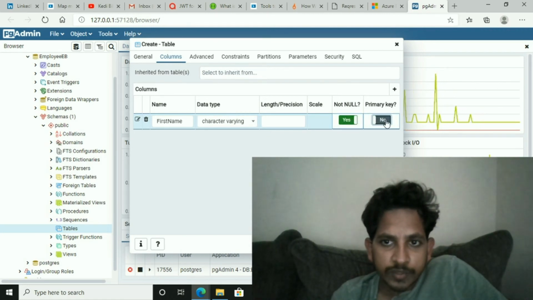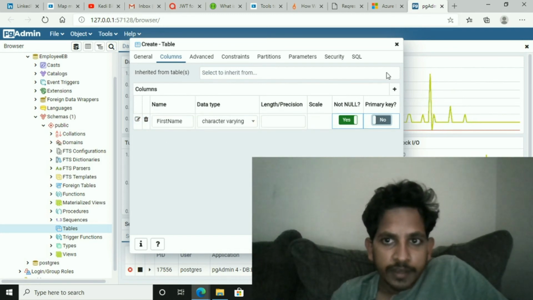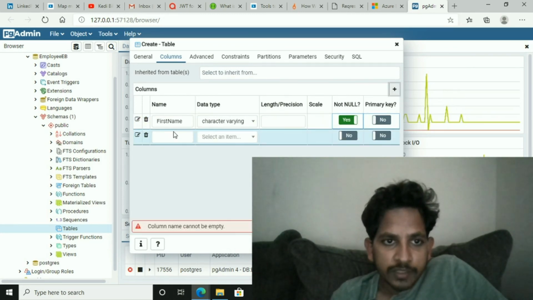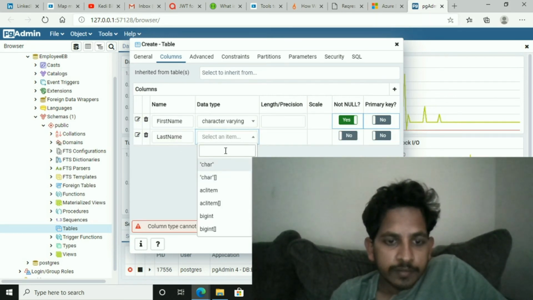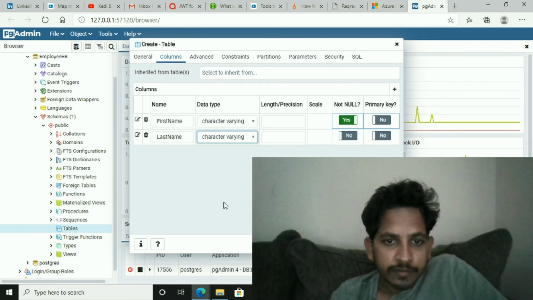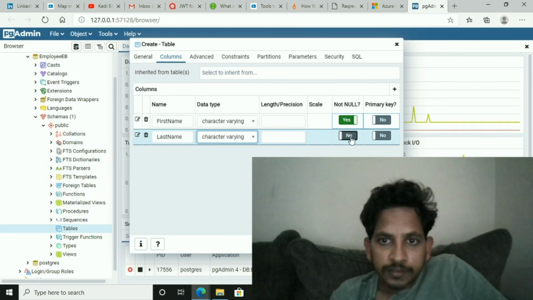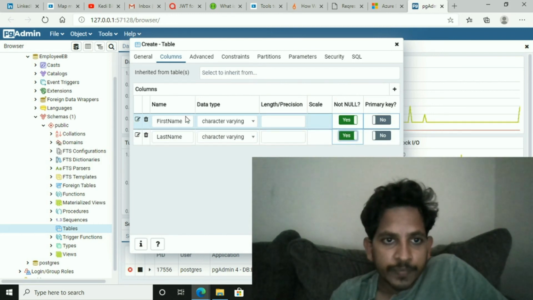No, I don't use it as primary key. And probably I would add another one. Last name. Oops. Yeah. And I would say character varying. This is also not null.